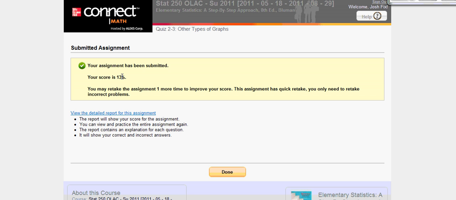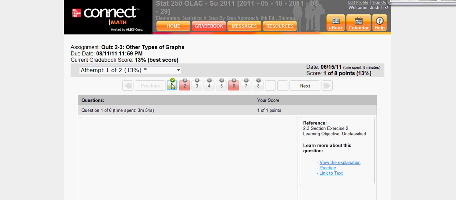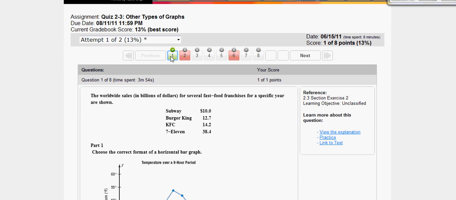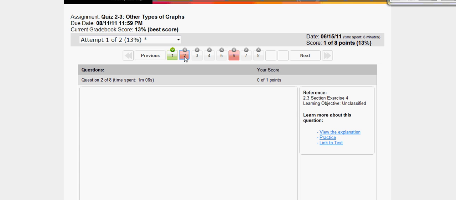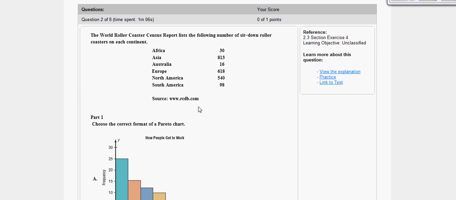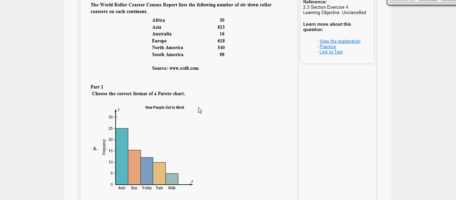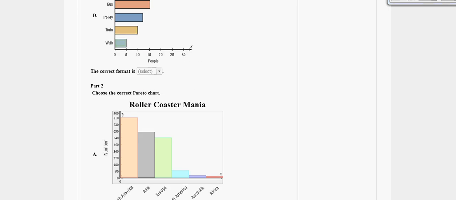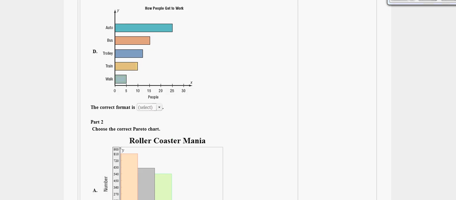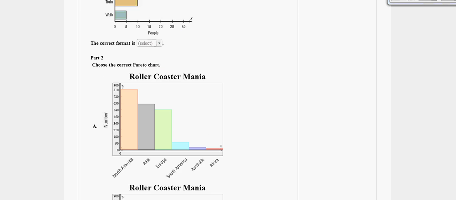This is my first attempt. I get a second attempt. If I click right here, I can go back and look at that quiz and see what I did wrong. So let's go back and do that. When I get in there, yay, look, I got number 1. All right, it's green. Okay, number 2 was a question that I got wrong on purpose. Remember we started putting in the wrong answers to see what would happen, and got kicked out. So this is the exact question that I took, the number 2 that I did during the quiz. Remember, I did not answer the first part correctly.